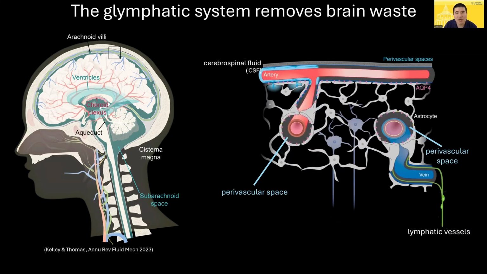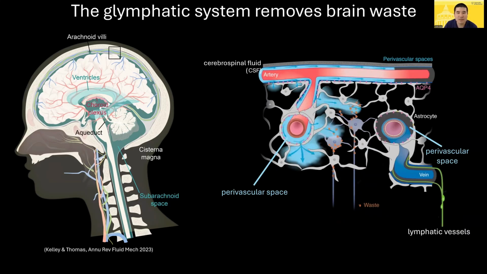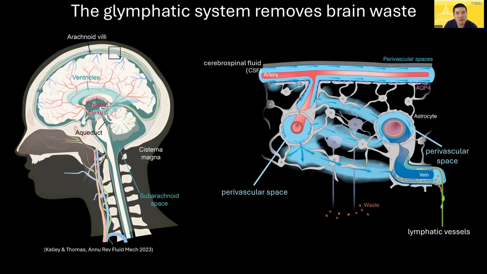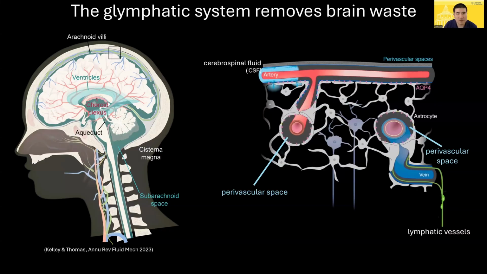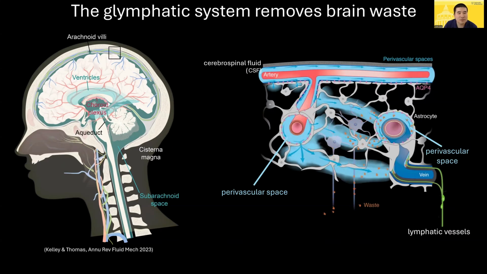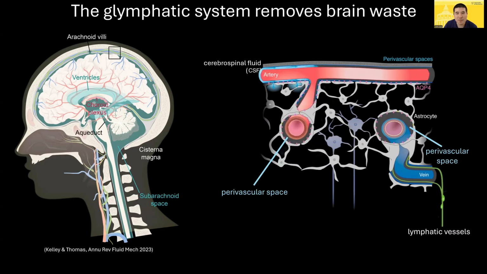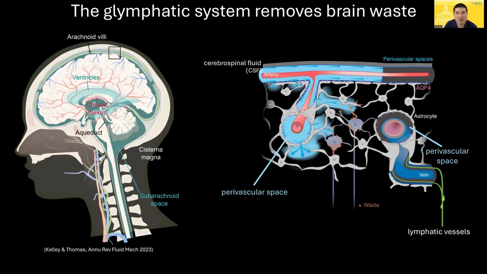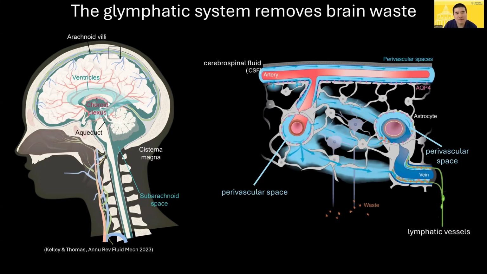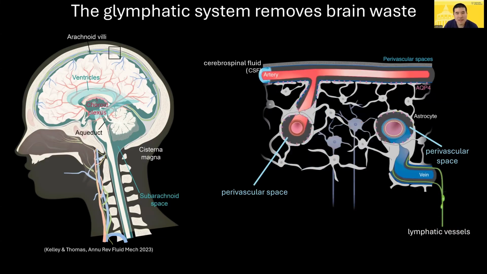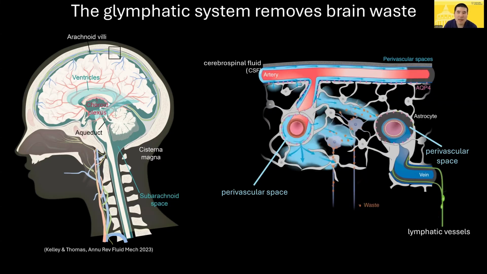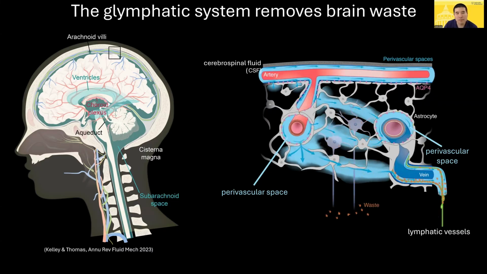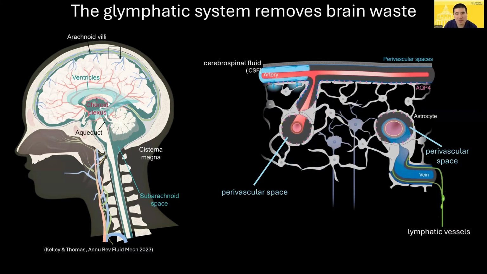This animation shows a close-up view of the glymphatic system near the brain surface. There are perivascular spaces around blood vessels formed by supportive glial cells called astrocytes. The fluid flows through the perivascular spaces around the artery, then flows through the spaces in the brain tissue, then enters the perivascular space around the vein, and then goes to the lymphatic vessels. In this process, the metabolic waste proteins produced in the brain are taken away. However, how the fluid flows across the wall formed by these astrocyte end feet is not fully understood.